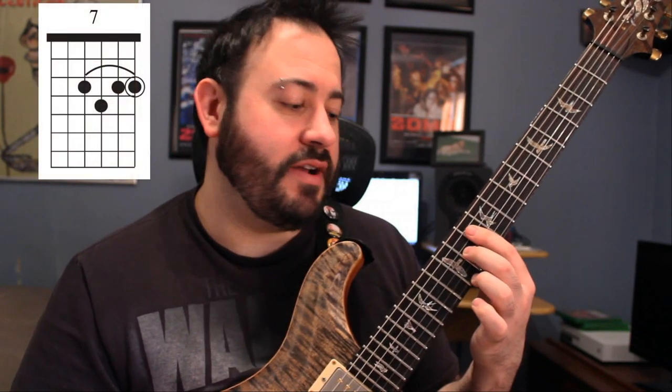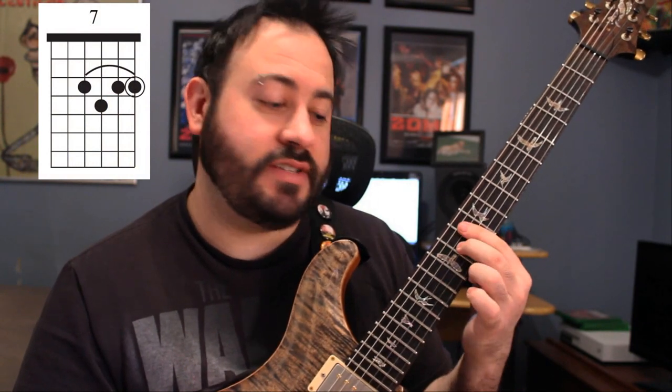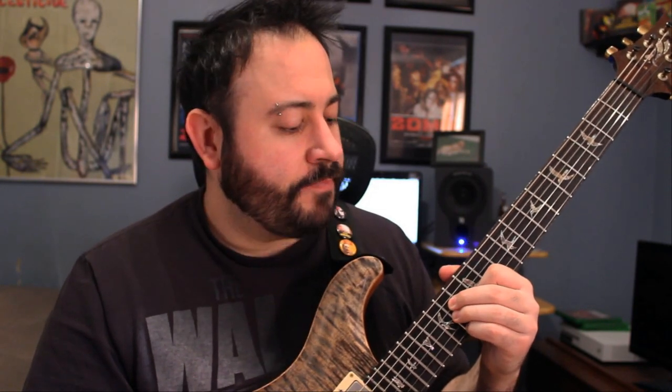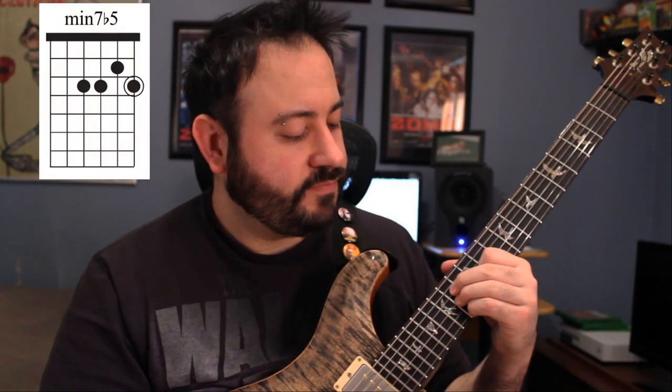This chord, D major with the flat 7 on the bottom, and that moves up a whole step to E7. D7, E7. And then this chord, which you could think of as a couple of different ways. You could think of this as an A minor 6, which it is. Also, minor 6 chords can also be thought of as minor 7 flat 5 chords. So this would be F sharp minor 7 flat 5.